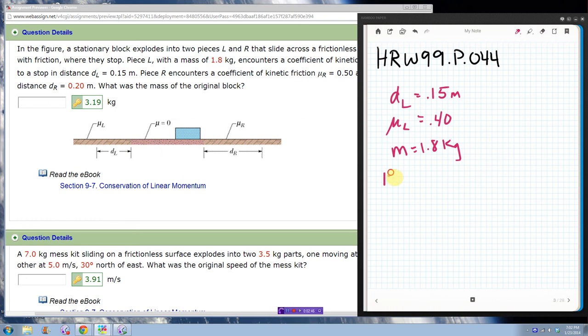I know that its initial kinetic energy is going to be equal to the work that was done by friction. And the work done by friction is the force of the friction times the distance it goes, which the distance it went was dl. And the force of friction, because this is a nice flat surface, is going to be just mu times the normal force. And in this case, again, nice flat surface, that means the normal force will be m times g. So the normal force and mg cancel each other out. So when I put them all together, mu times m times g, 9.8 times dl, I get the initial kinetic energy.